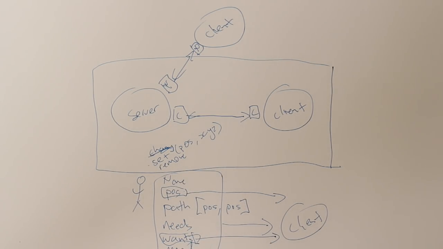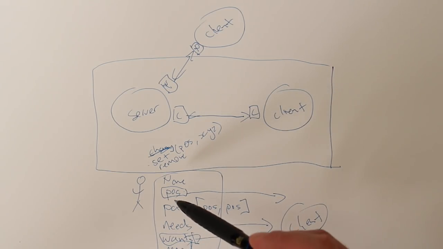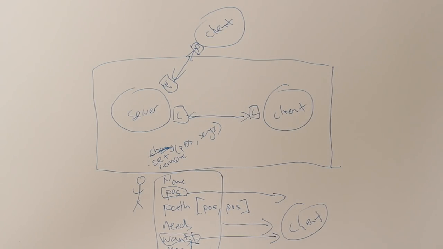The better solution was to track changes as they happened. I added a set function and a remove function, so calling set with position x, y, z would mark that field as changed and only send that through. The real work was going through every single place where the server modified that state and replacing it with the function call — especially tricky with nested tables. To verify it was fixed, I had the client compare data updates against a full version of the state. There were about 30 things I'd missed, each printing an error when states didn't match. It took three days but it's been on the to-do list for a couple of years.